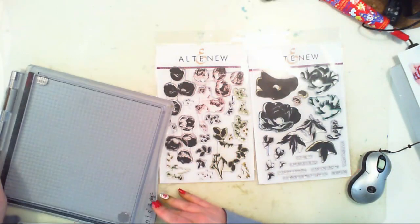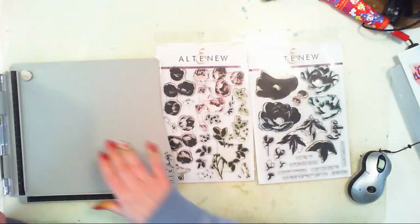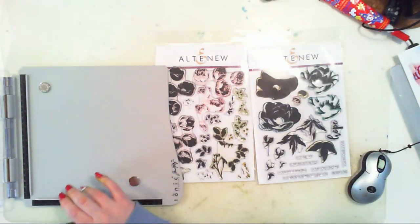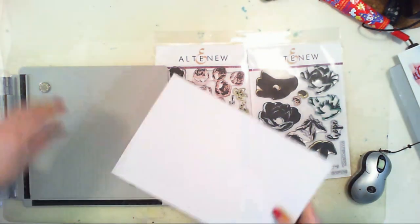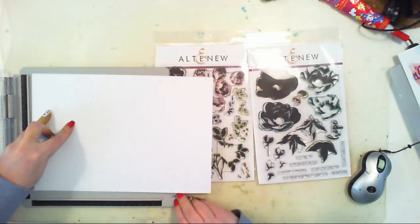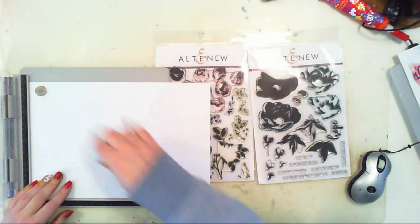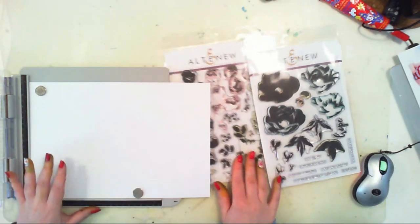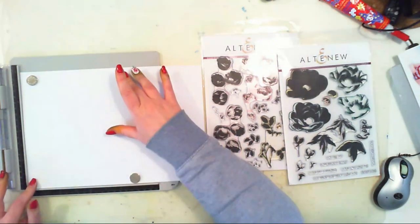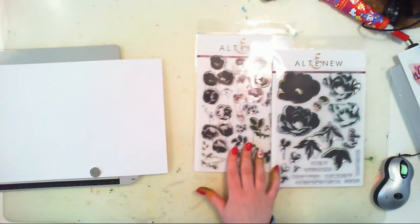This one is a Tonic Studio Steam Hold stamping platform, and I really love it because it has 2 magnets to hold the papers. And I will add my paper now, and I will adhere it with the magnets. They are very strong, so the paper won't move. You can buy more of the magnets, so you can use 4 and be sure your paper won't be crackled.